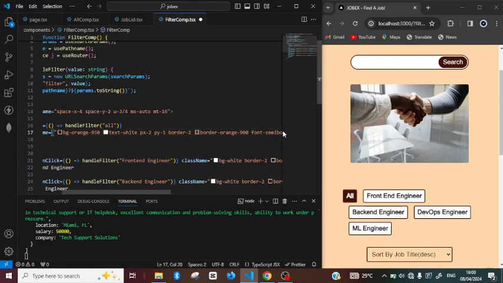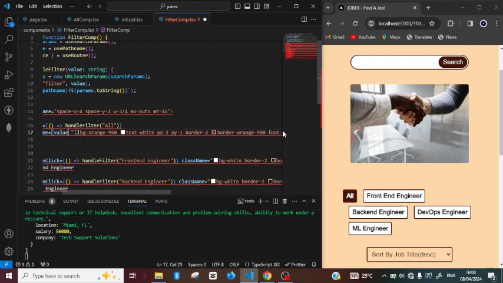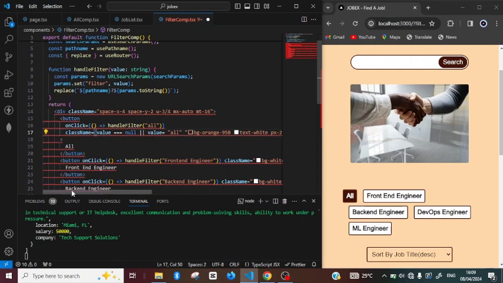So we're going to say value should be equal to null, or value equals all, that is our value. Now where's our value coming from?